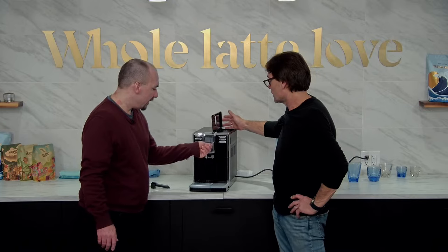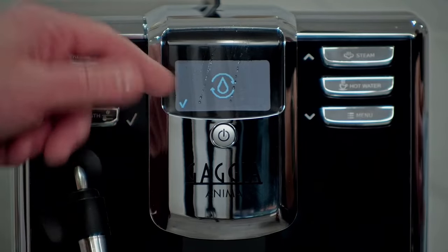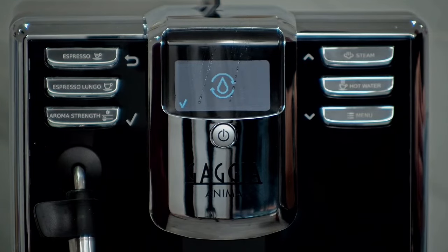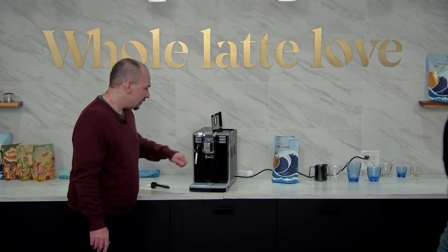So let's go ahead and wake the Anima up here and go through our initial setup. The first thing it's going to ask us is to prime the machine. That's going to be to run water through the water circuit. Mark, if you want to hand me a cup, I'll show you how to do that.